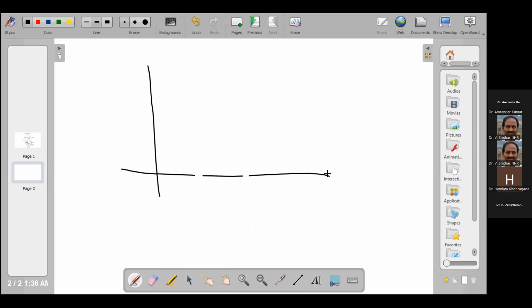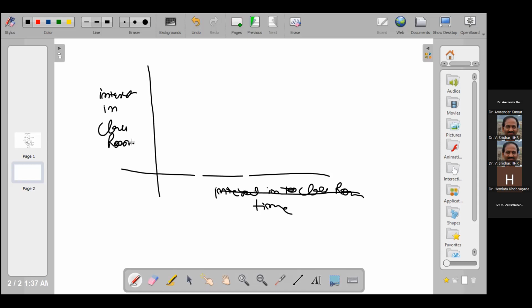I will tell you, if you draw a graph between time and interest in the classroom, when a teacher starts a class, how does the students' interest flow from 0 to 120 minutes?